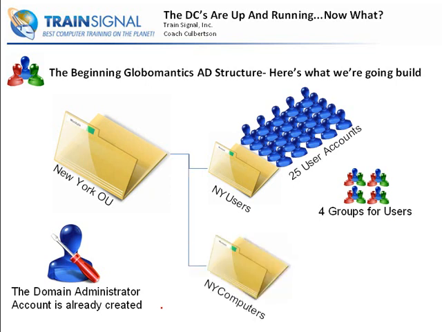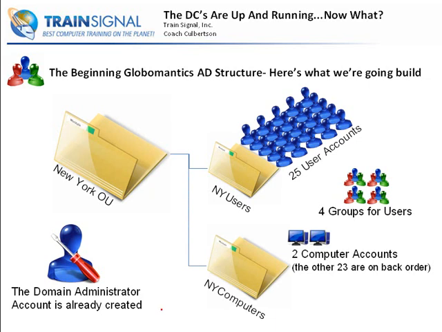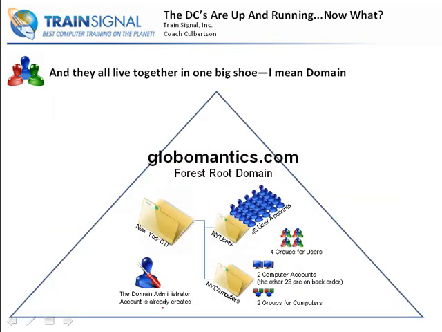We're also going to be creating a separate folder for all of our computers. Now, this is going to make our life easier, trust me. We'll only have 2 computer accounts because, well, the other 23 computers that everyone else needs to use, they're on back order. Right? Computer suppliers, what can you say, right? Then we're going to be creating 2 groups for computers. We'll create one for the IT computers, and then we'll create one for the standard computers that everybody else is going to use.